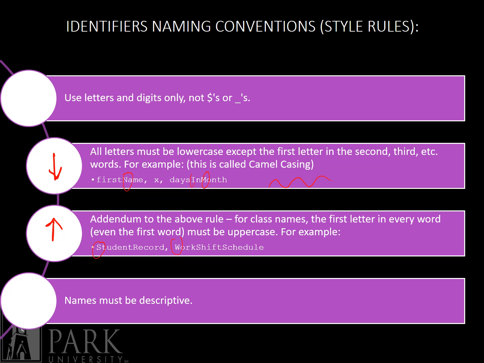And then finally, names must be descriptive. So this is part of what we call self-documenting code. If you have a variable that's storing the number of students, don't call that variable car. All right, don't call the variable, I don't know, container. Call it numberOfStudents. That way it's very easy to see when you just look at your code what it is you're trying to do, rather than having to write a bunch of comments to explain why you named a variable something that has absolutely nothing to do with what you're doing.